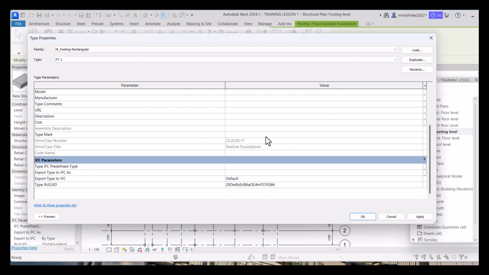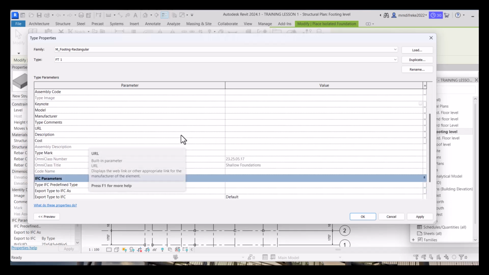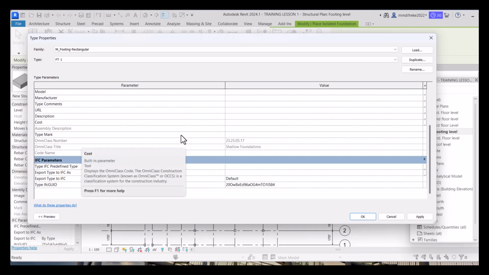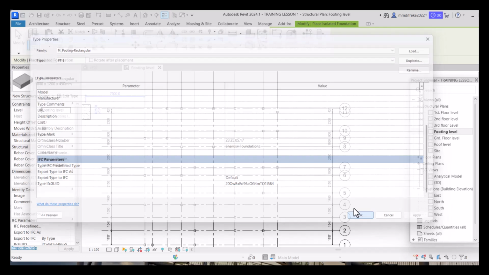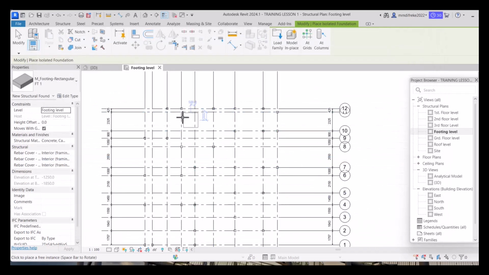So every other thing remains the same. Remember that we have already set our material properties, which is concrete. So it's still valid in all the structural elements. So you click on apply. You click on OK. So we have set the footing type 1.